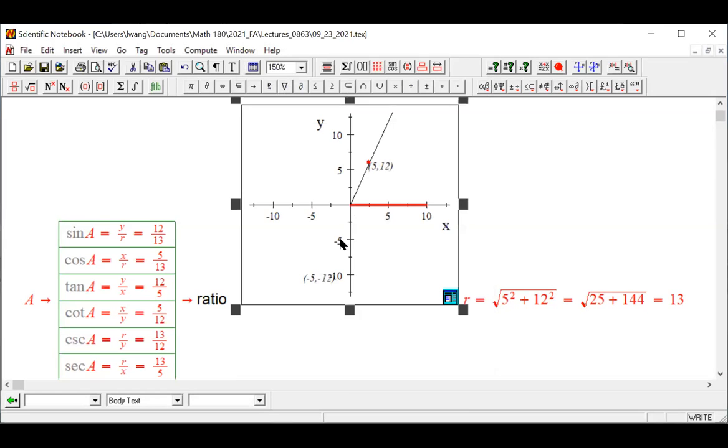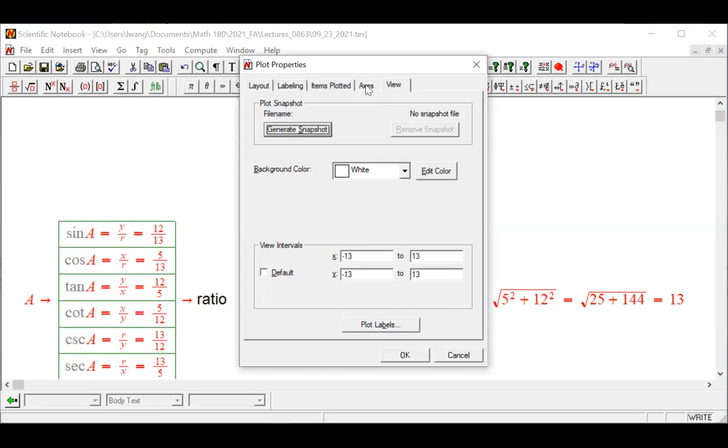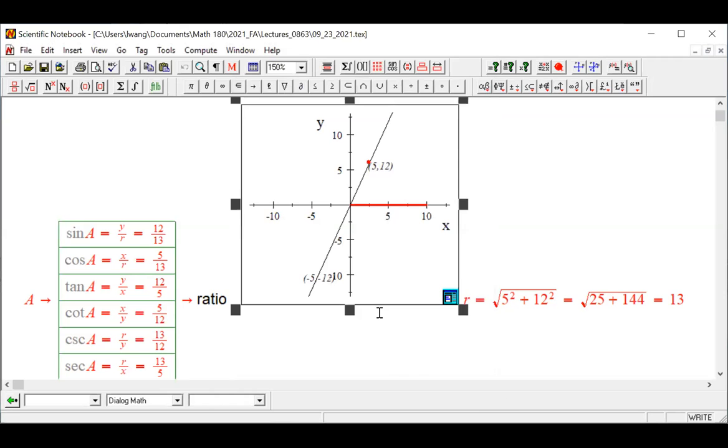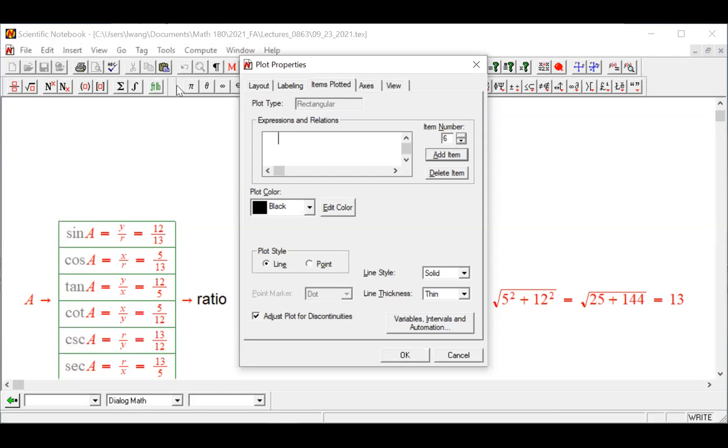Okay, so this is a different terminal. Okay, so I'm going to draw the terminal for you. And the point, I'm also going to mark the points for you. It's going to be a red dot. -5, -12, a red dot.